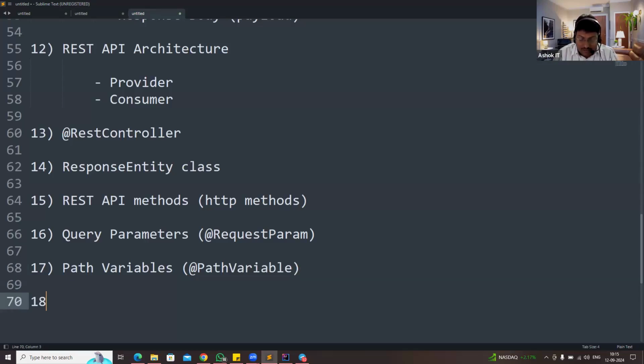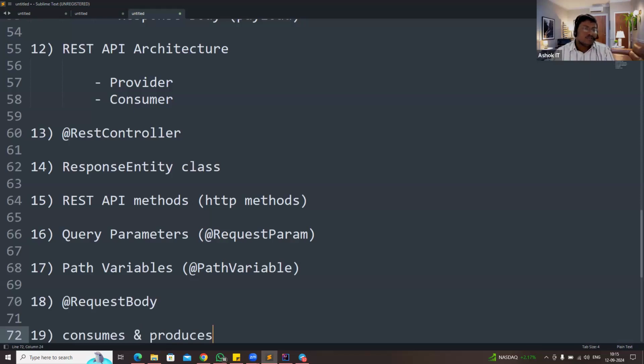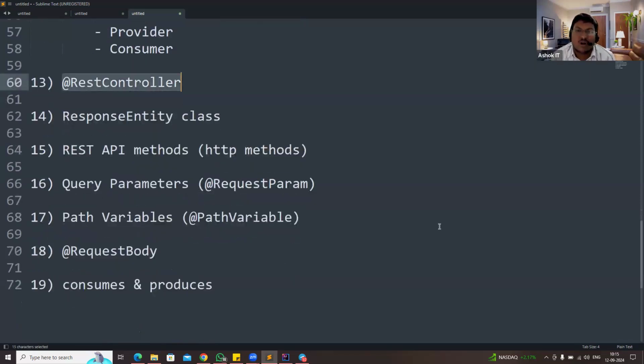Along with this, we also discussed request body, how to read the data by using request body. And we also discussed what is consumes and produces. Okay, when we are developing the REST API, we are going to use REST controller annotation. What is the purpose of REST controller?